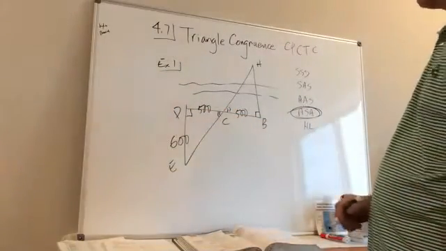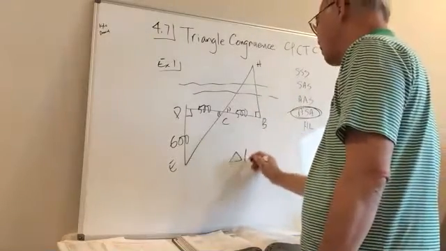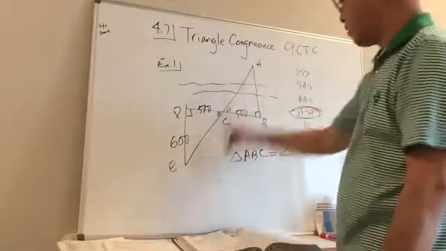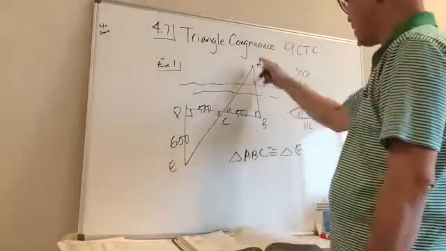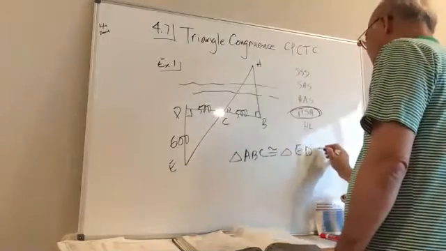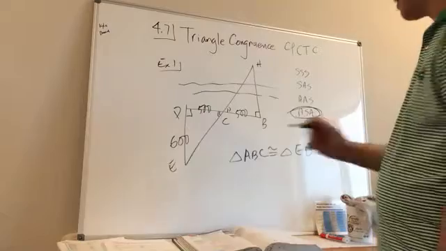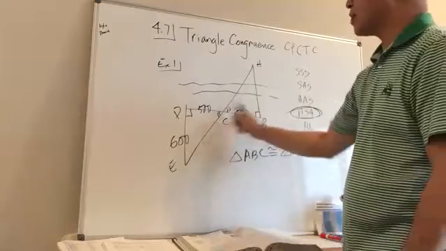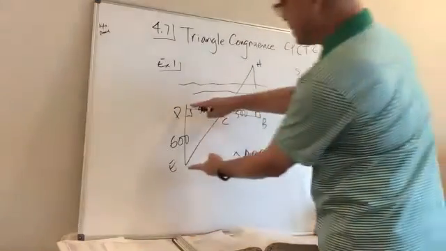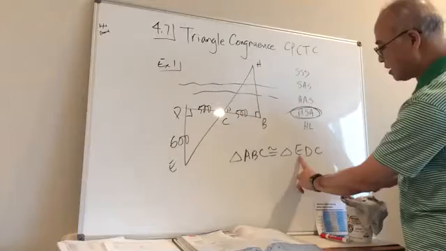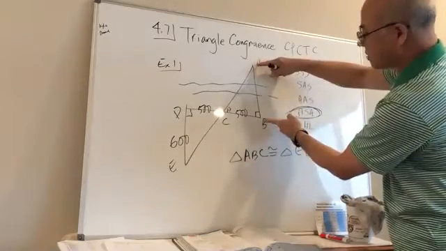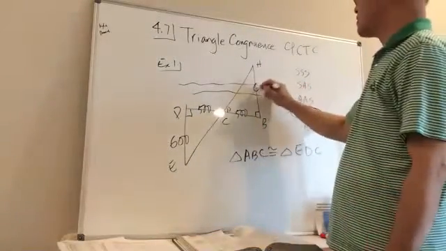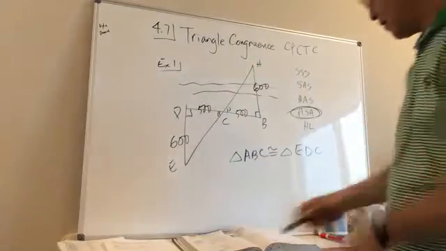From angle, side, angle, I can now say that triangle ABC is going to be congruent to triangle what? A's counterpart would be E, AB, so it'd be D, C, right? Because of angle, side, angle, I can now say that these two triangles are congruent, and therefore DE would be the same as BA. BA is what we're trying to find, right? So now I know that BA is going to be 600. Okay, so that's how that would work.